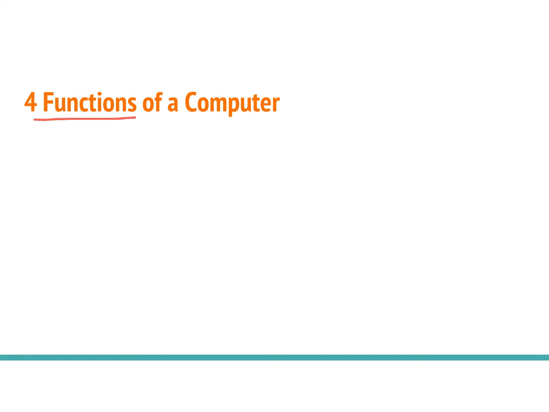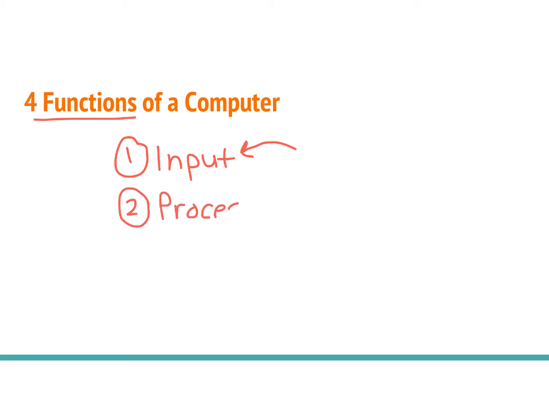And the first thing that a computer can do is it can take in input. And in the slides to come, we'll be describing this in more detail, but a computer can take in information, and then after that, it can process that information. So a computer must be able to take in input in some way. It then processes that information that it's been given in some way. It can also store information.